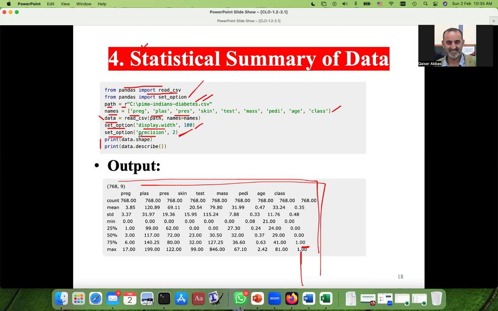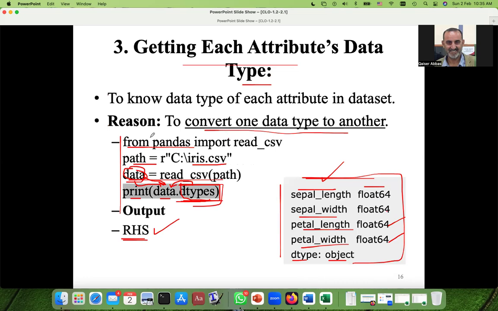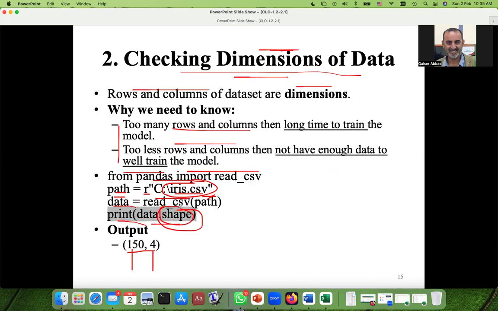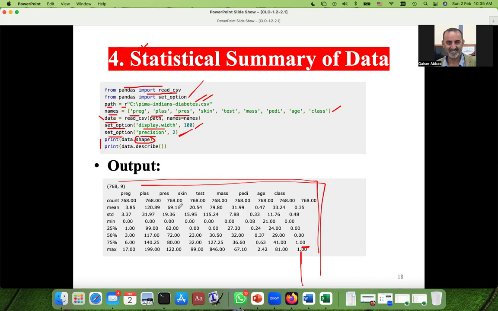And then we are printing here: print data.shape. This shape we already know. This shape is about the number of rows and number of columns. And then actually this is the last line: print data.describe. This data is the object containing the address to the whole data of the file, and data.describe is a fixed method we are calling.